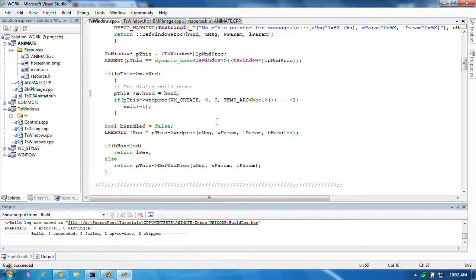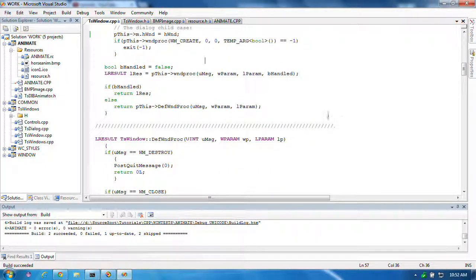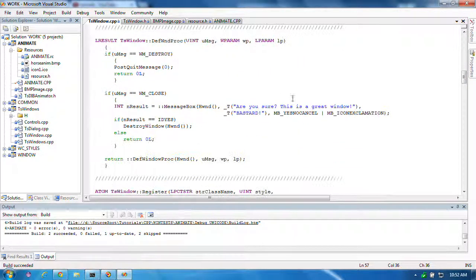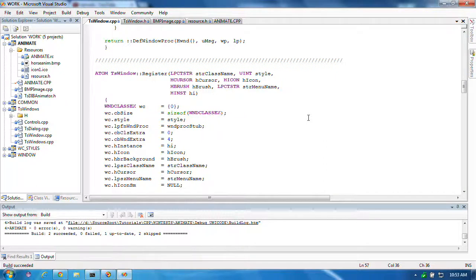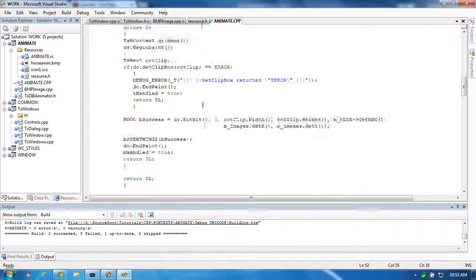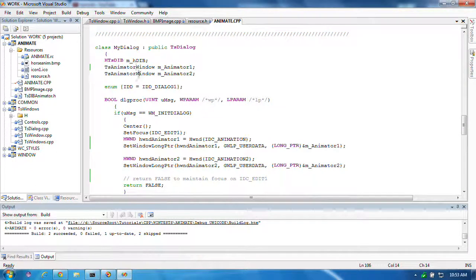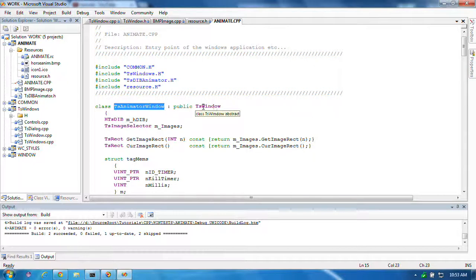Well, I know you've all been holding your breath and waiting for this exciting moment to come along. I didn't want to disappoint and not show you that I finally got that thing going. That is the animator thing, which now contains a couple of these little animator windows, which are those funny window things we've been talking about.